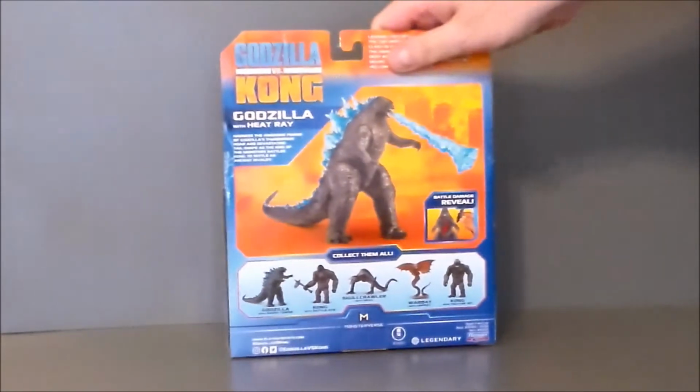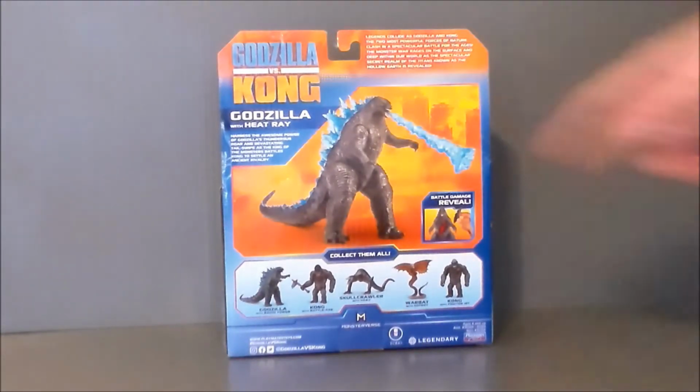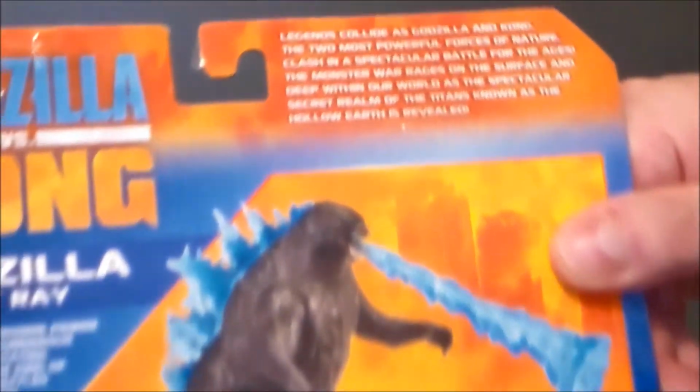Back of the package here. It's got a little write-up on the legends of Godzilla and Kong. Another little write-up over here. There he is with his play gimmick. He's got the battle damage. And then all the other figures in the line. I've seen the Skull Crawler, I've seen one of those. Have not seen any of the Warbats. But really, it's all about Godzilla and King Kong to me. So that's why I got these two, which, you know, not too bad of a price. They were $10 a piece.